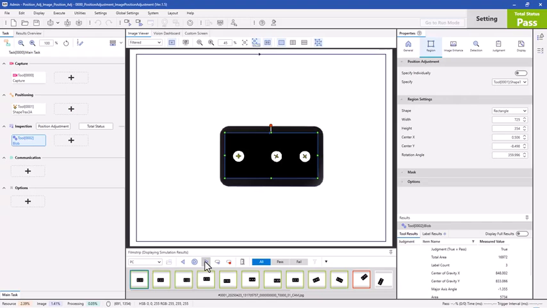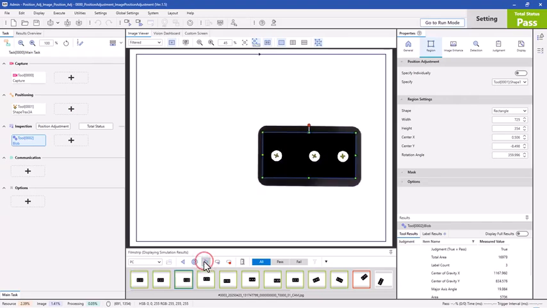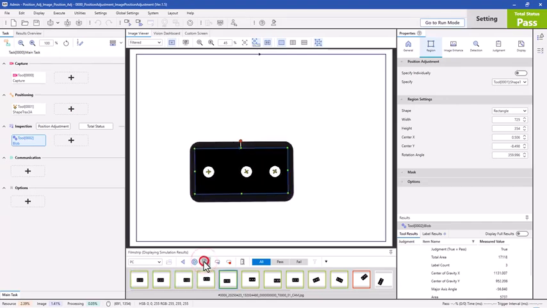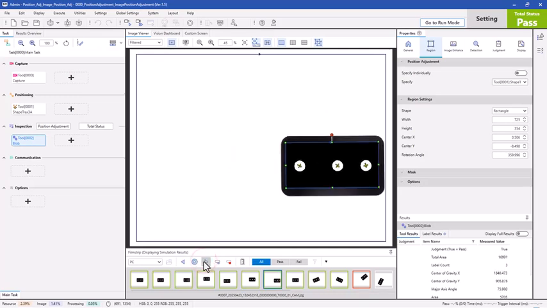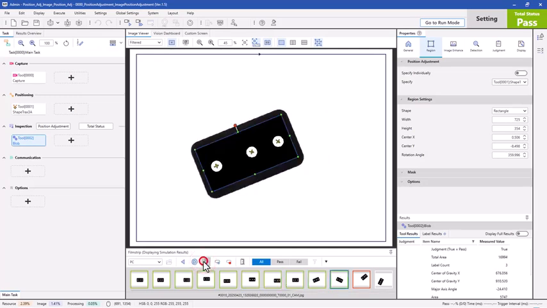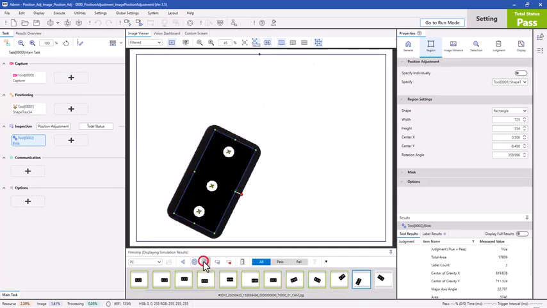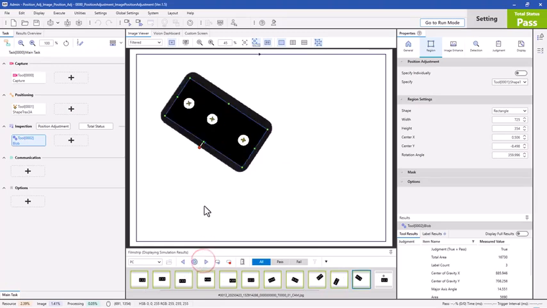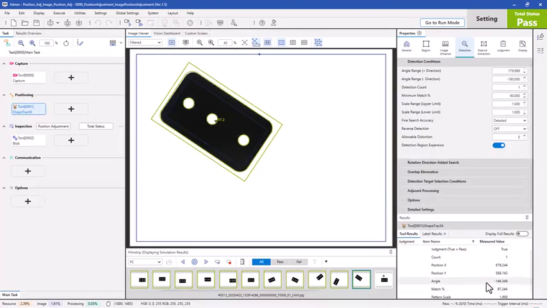If I play through these images now, you can watch the blob tool being position adjusted in the X and Y, and the angle as well. So you can see any orientation. The Shape Tracks tool will report back the angle range, and you will know what orientation the target is.